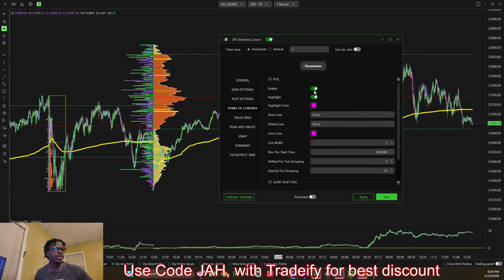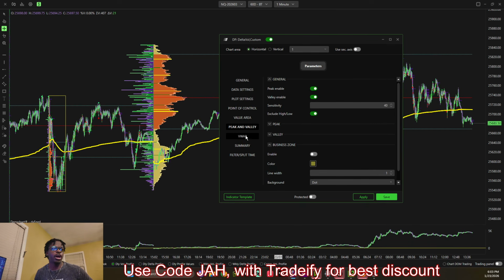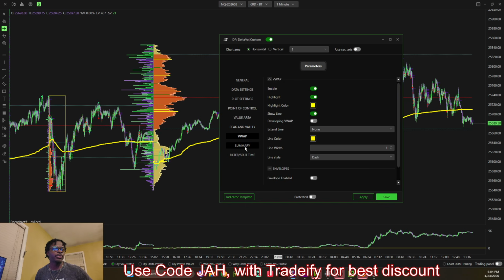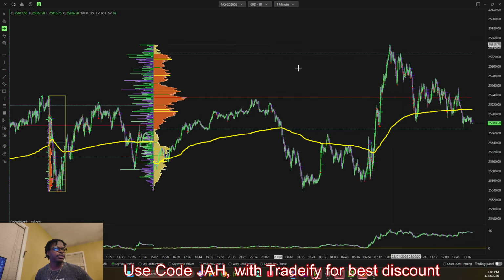Do I have 2 volume profiles on? Well, whatever this is, I don't know. Oh, this may be when I'm drawing on a chart. That's probably what it is. Okay, yeah, it's probably when I'm drawing on a chart. But yeah, same settings, same thing.